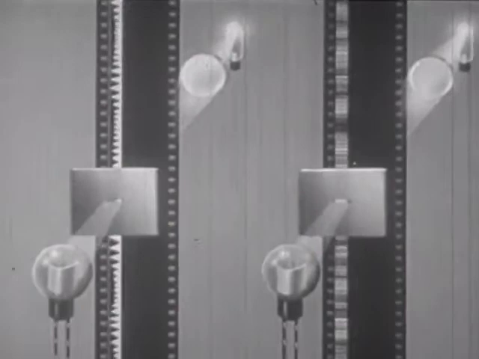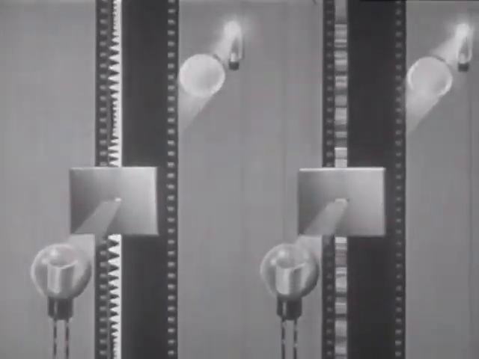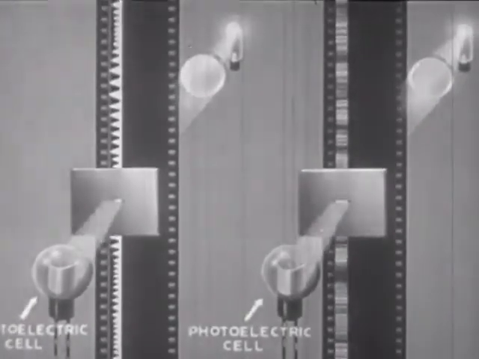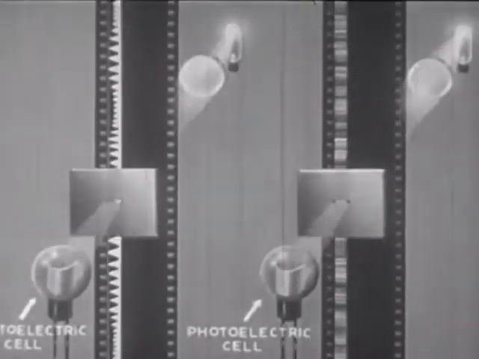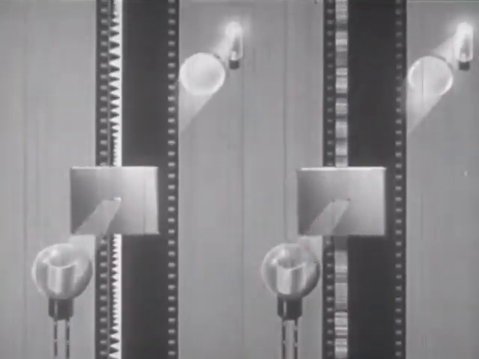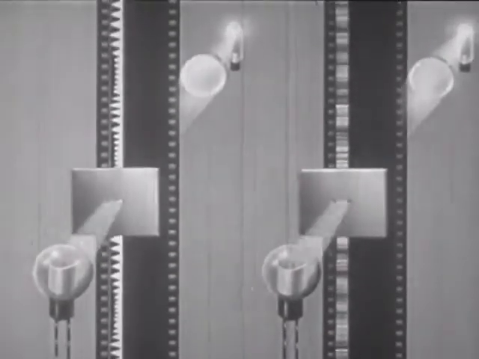There are in common use today electrical devices which will quantitatively measure what the eye can only approximate. The photoelectric cell is one such device and is universally used in the reproduction of photographic sound records. The reproducer system to which you are now listening contains such a photoelectric cell. This varying beam of light falling on the photoelectric cell produces variations in the electric current which are directly proportional to the variations in the light beam.